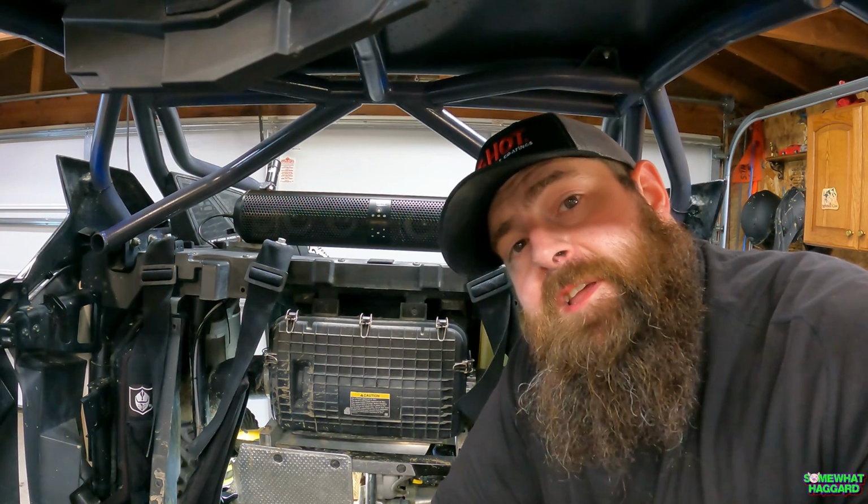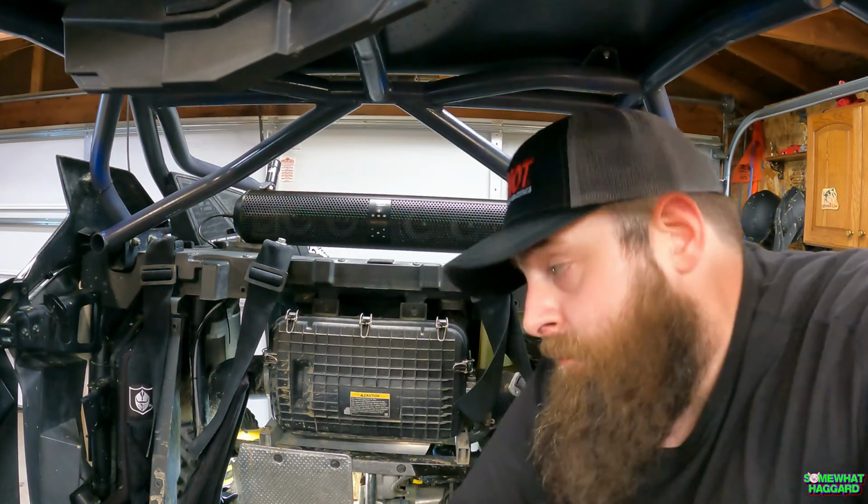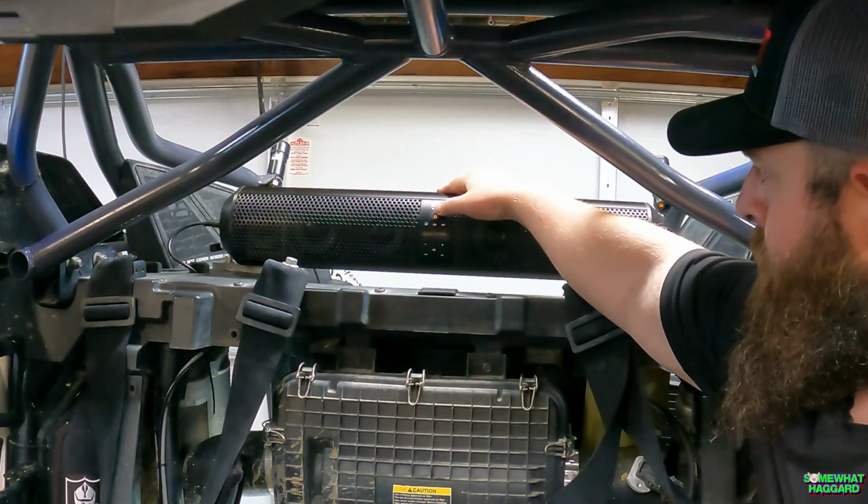Much later. So it's all wired up. I went rogue, and I just cut off their little adapter thing, threw an inline fuse on, tied it into some keyed-on power in the center console, and that's it. Ran the wire the way I wanted, got it all zip tied up nice and clean, and we're ready to see how this sounds. As soon as you turn the key on, it lights up red.